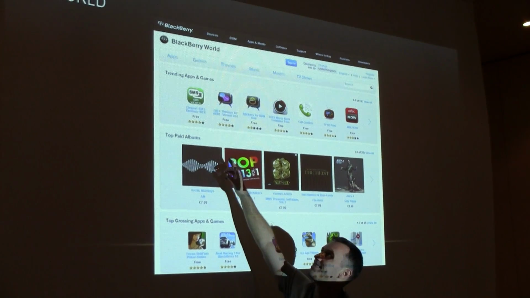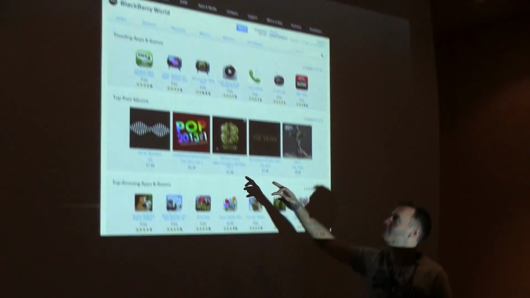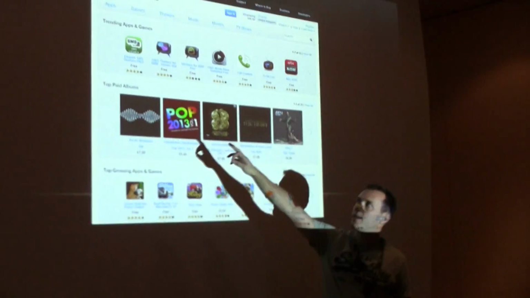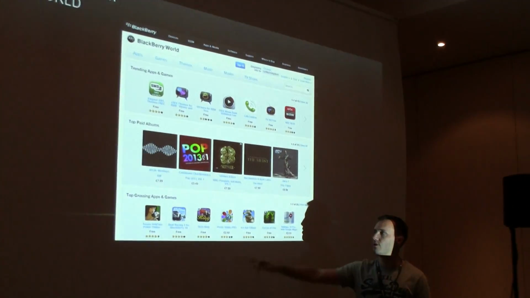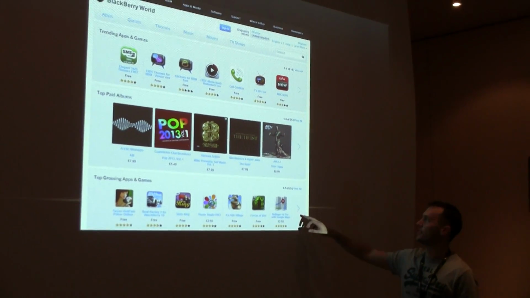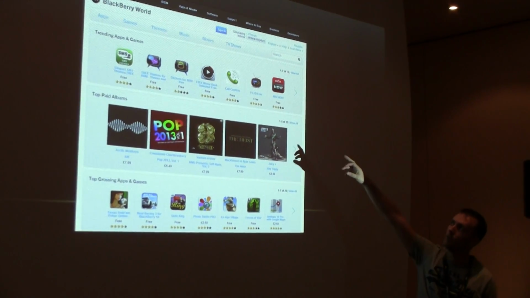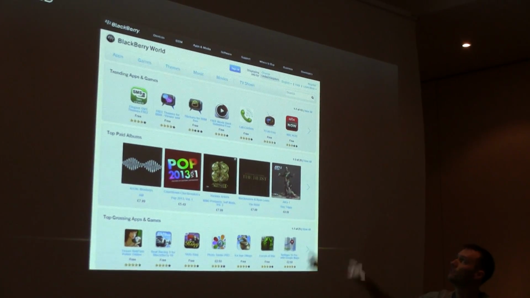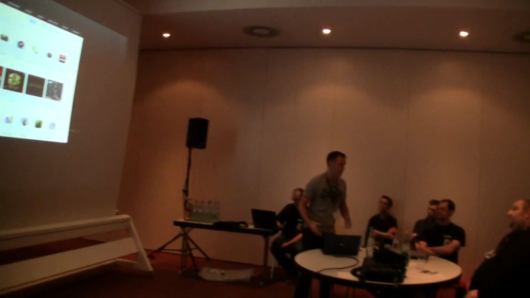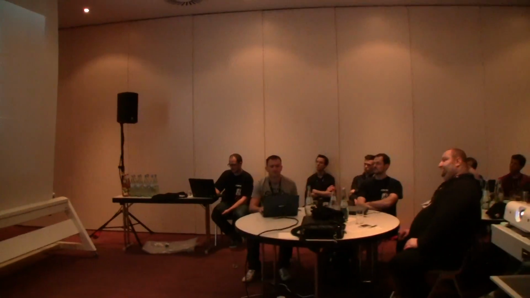So you've got star ratings, you've got icons for, these are apps, but you can call them add-ons or plugins. You've got charts again, top paid. You've got top grossing, it's a bit more commercial, but it's the same idea. And you've got ways to browse them, you can click on things, you've got your breadcrumbs at the top again. Search box, top right hand corner. So basically the point of this is that most of the sites look the same. They've obviously found a formula that works.